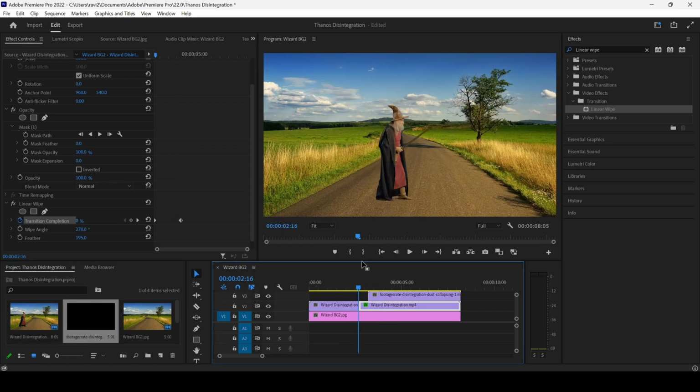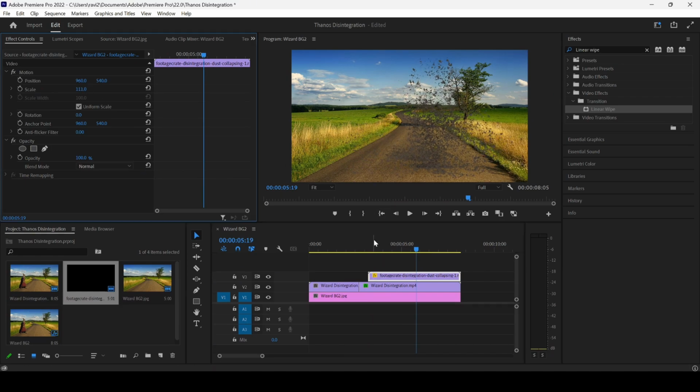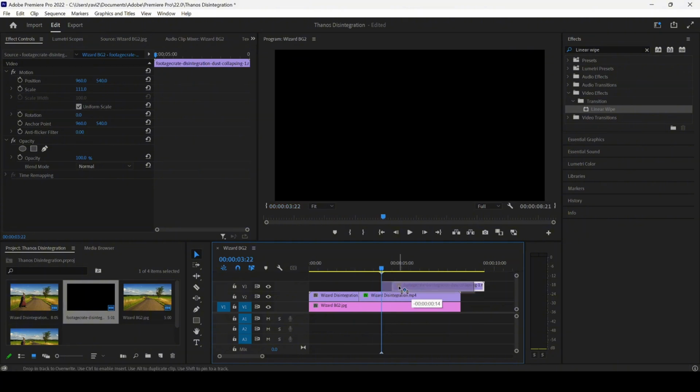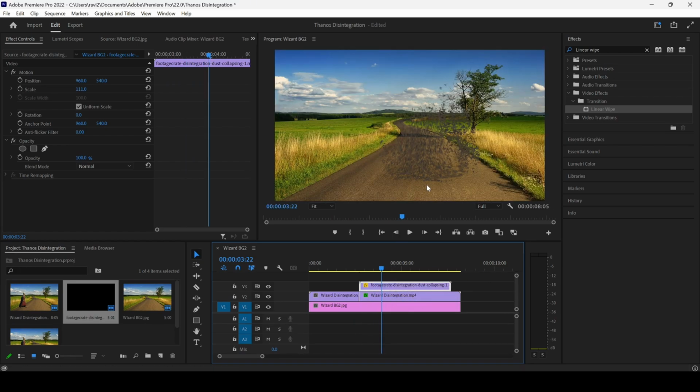Alright. Let me play the video. You can see that this is how it is looking on our clip. Let me scale this just a bit. So as soon as the transition is happening, we'll have to place the disintegration effect exactly at that particular frame. You can see that disintegration has started and it looks something like this. However, you can simply trim this down just a bit and move it accordingly.